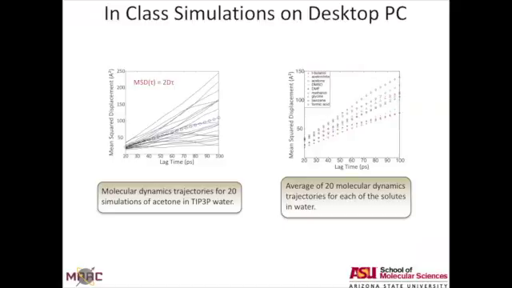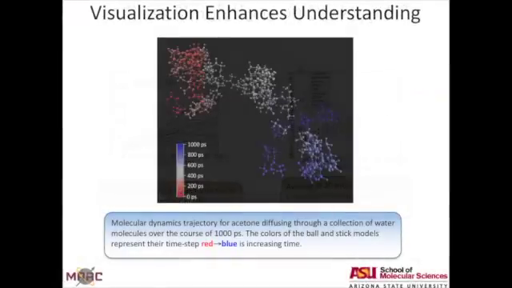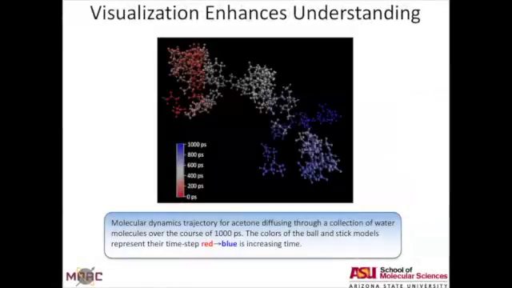The thing I like about, you're right, like they do a small enough simulation that it doesn't get the most accurate diffusion results because we don't go out long enough in time and don't make the boxes with waters big enough to where periodic things can come into play. But I think one of the things students get most out of it is they can run the same simulation and look at the vast differences in trajectories you can get from run to run. And you kind of have to average them to give you anything that makes any sense at all. And then you can do it for different solutes. So in addition to the picture of the sea of water and your solute in the middle, the most important thing they see is now you can take that solute and remove the water and show where it's gone as a function of time. And you get this very good representation of Brownian motion of that molecule moving throughout the water box and through all those collisions. And this is able to really benefit them in getting a fundamental handle of what goes on.